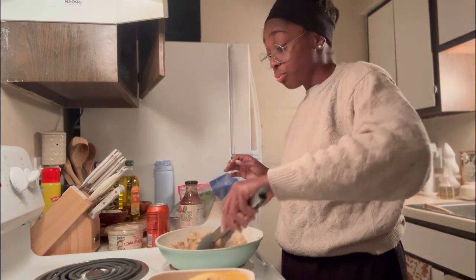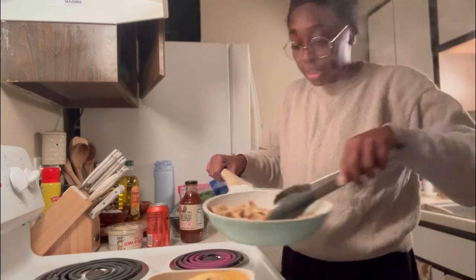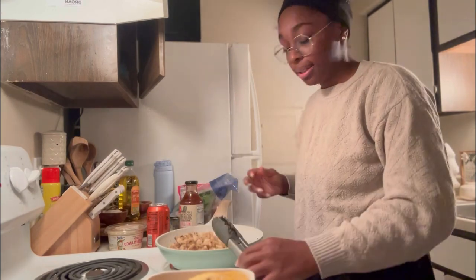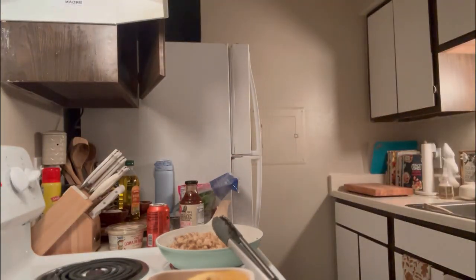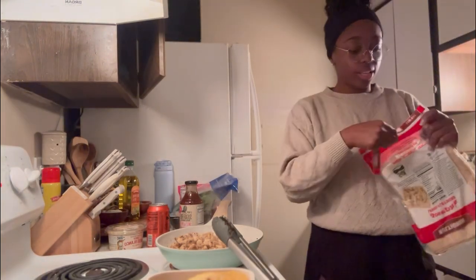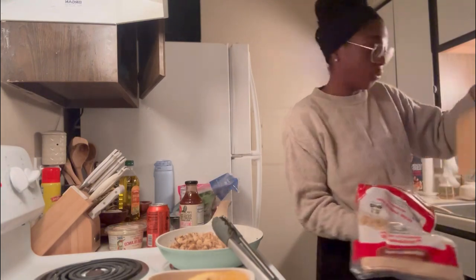Ooh, but the chicken smells really good. It's super seasoned. You can see it. But it's quite good. Not quite done yet. Leave it a little bit longer. But yeah, I'm going to take one of these little lavish wraps and I'm going to put it on a pan in my air fryer toaster oven, just so that it gets a little bit of a toast to it before, I mean, warmth to it before I put everything else on.